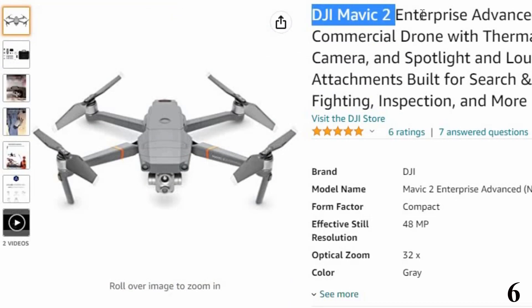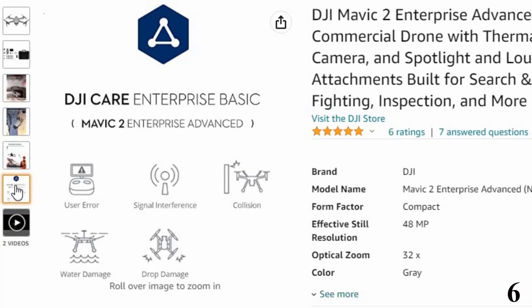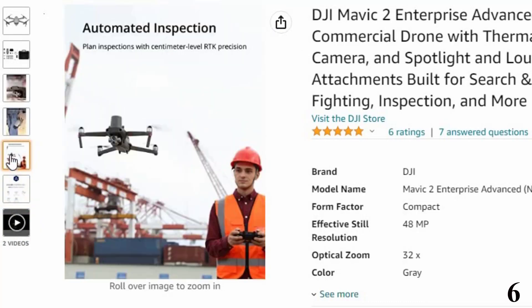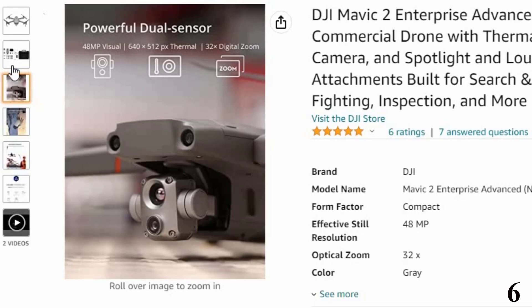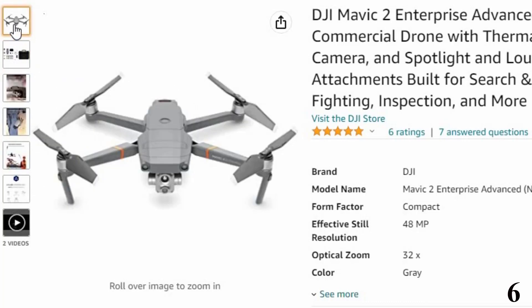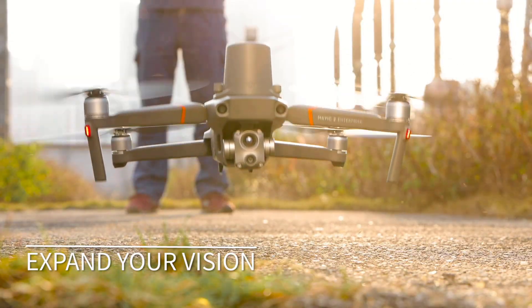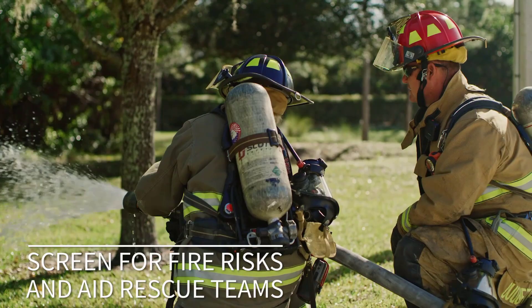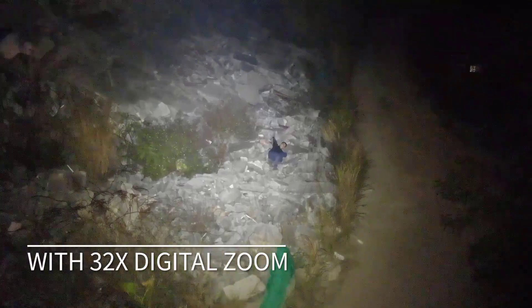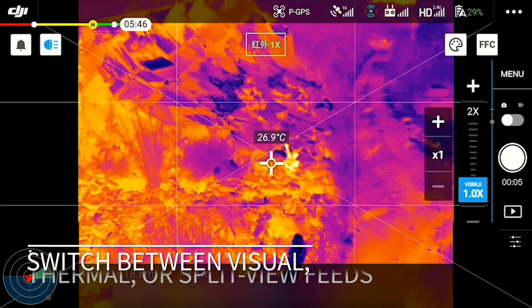Number 6: DJI Mavic 2 Enterprise Advanced. The DJI Mavic 2 Enterprise is a powerful and versatile drone perfect for mapping, due to its long flight time, range, and speed. It is designed for mapping applications and can be used in various situations. It offers 31 minutes of flight time, allowing pilots to cover a large portion of ground. The range is 10,000 meters, best for mapping projects, covering large areas without losing signal. The 72 km/h speed makes it efficient for mapping large areas in a shorter time. It is equipped with a high-resolution camera providing superb image quality.